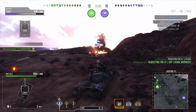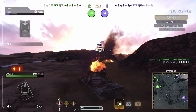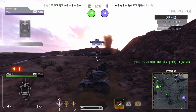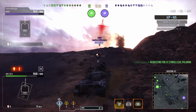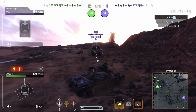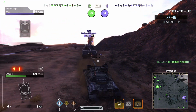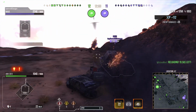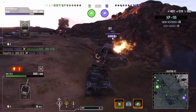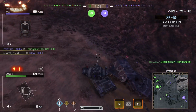Now, I've always loved the 30B. The 30B is just one of the fantastic tanks. I definitely got the AMX 30B before I even got the Bat Chat. I was like, oh, I'm going for the AMX 30B, then I'll go get the Bat Chat. Also, fun fact, I can reverse faster than a mouse. And the mouse tried to pin me, but also just ricocheted off my turret with my turret armor.